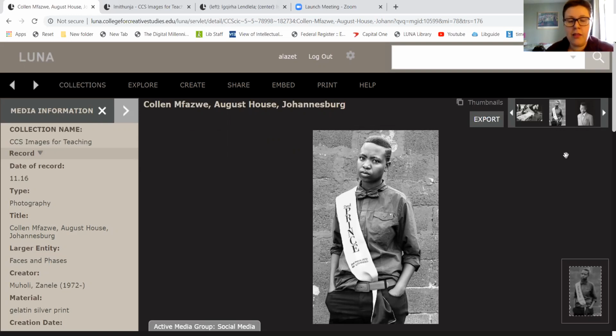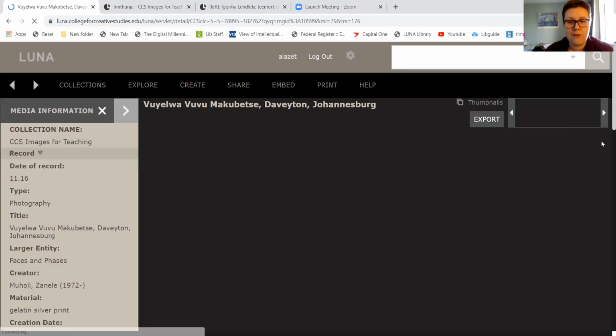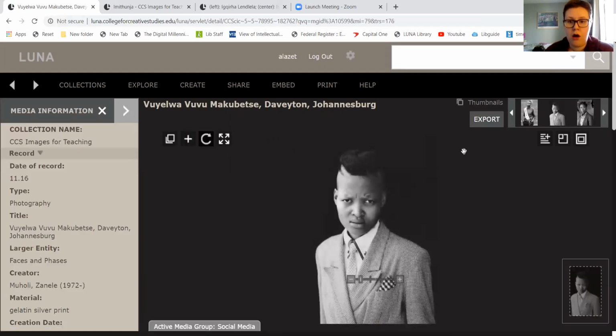And so Zanele captures photographs of these women who are vocal, who are open about their sexuality, their sexual preference, etc. And this is again noteworthy because this is dangerous. Zanele is also a lesbian. She has had her house broken into, and her work has been stolen, her cameras destroyed. So this is something that causes a lot of emotional reaction to her work.